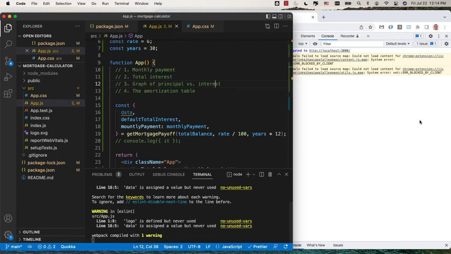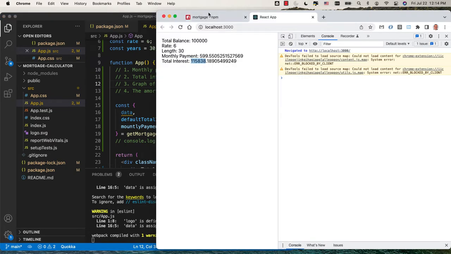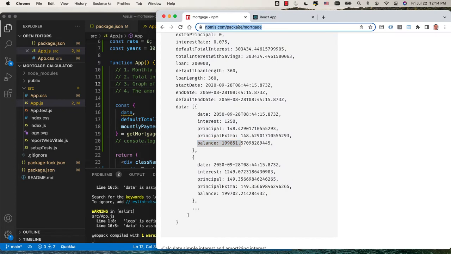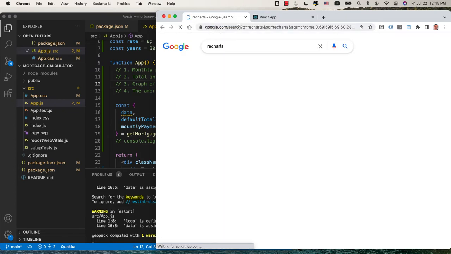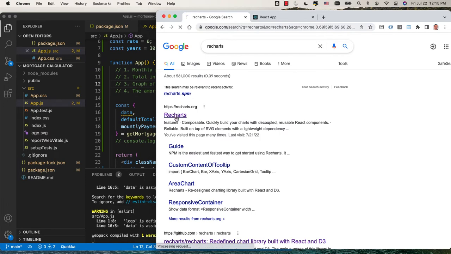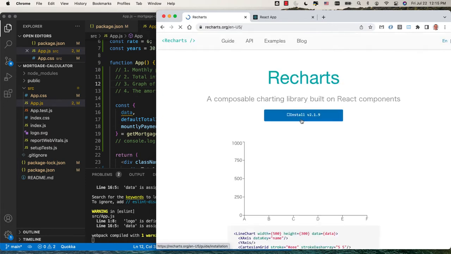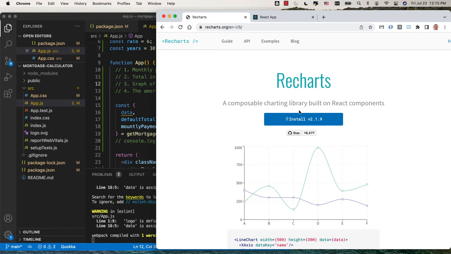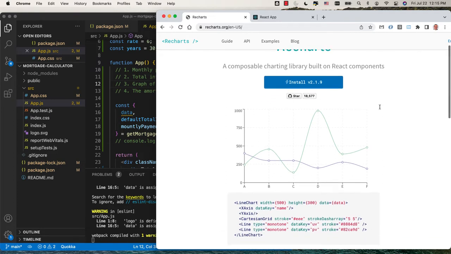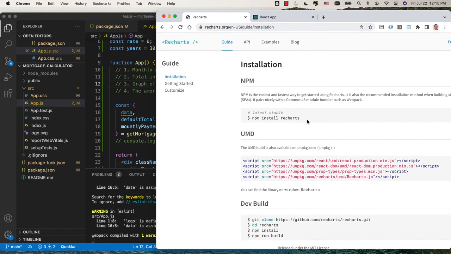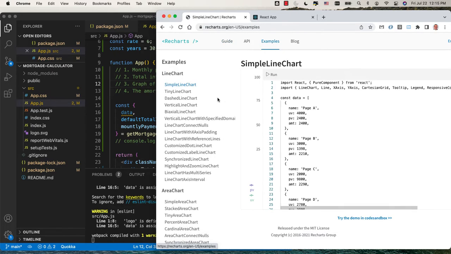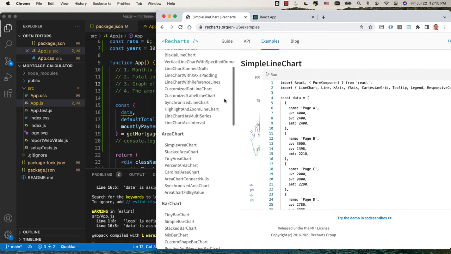So for this, I want to use a graph library called Recharts. I found it pretty cool. So Recharts is a composable charting library built on React components. To install it, all you do is just npm install recharts, and it has some great examples of how to use it.